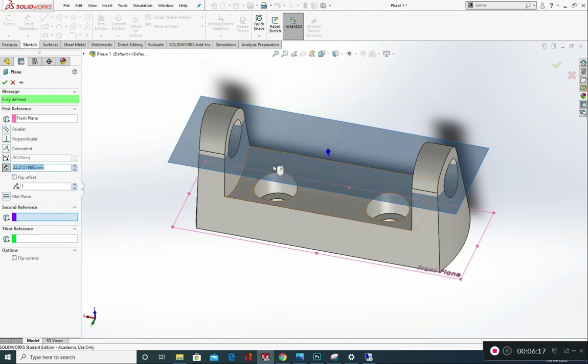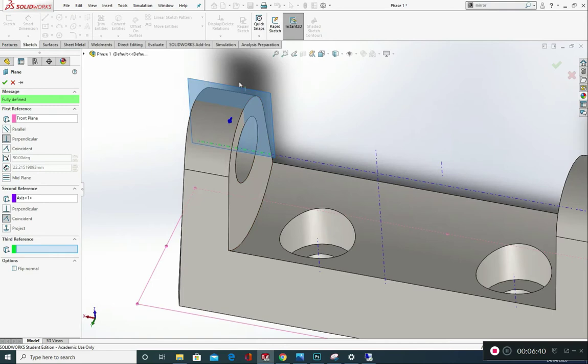And then just let go of control and the left mouse button, and then you're going to turn on temporary axes, should I say. So here, click on temporary axis. Okay, and this one is the important one. So we've got the first reference is the front plane. Our second reference is going to be this temporary axis. So just left click on that. Okay, here's going to be our new plane. We're not happy with this. We want to make the first reference be parallel with that. Okay, so you can see they're both parallel now. And we're going to green tick.